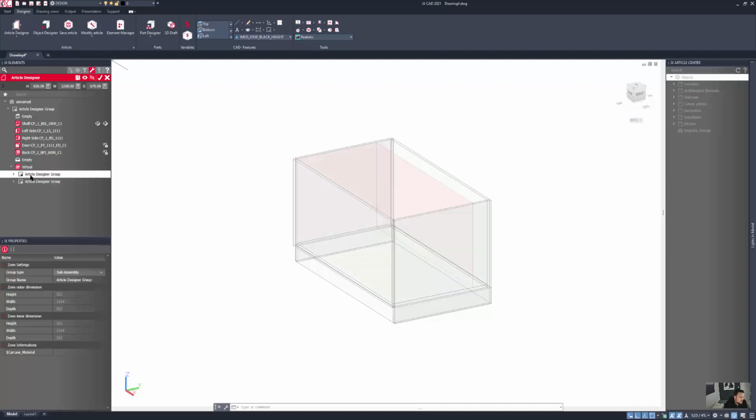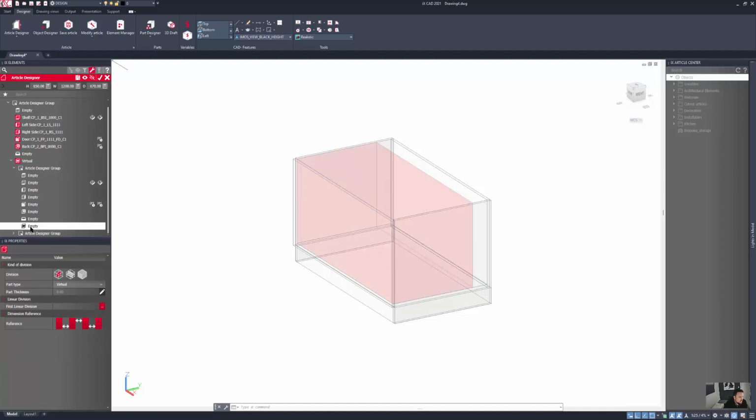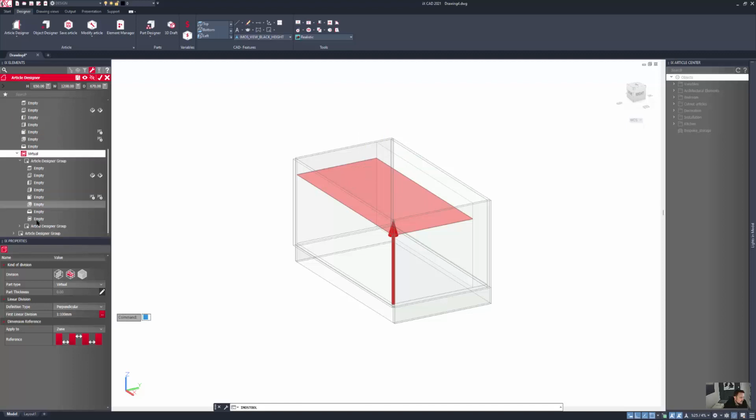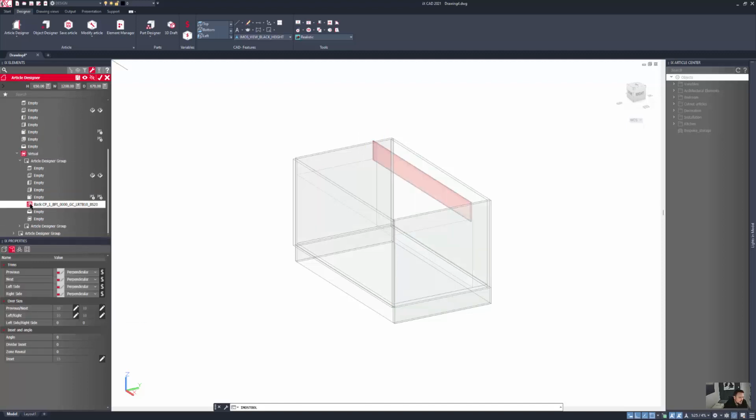In the main zone in here, I'm going to open that up and again go to my dividers, and I'm going to then set this again to be a virtual split 1 to 100 millimeters from the top to give me an upper zone. And then in this area here, I can then add in my back.